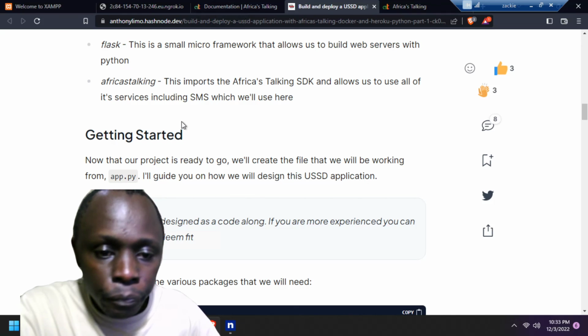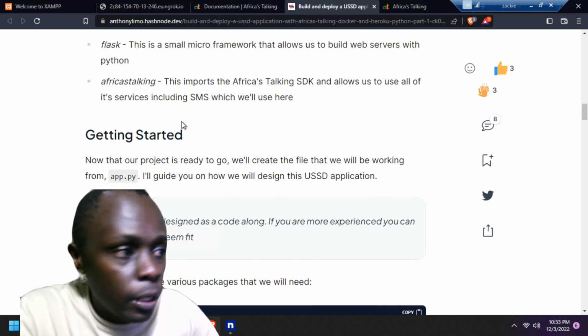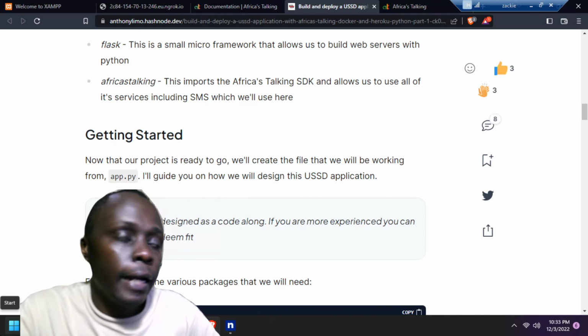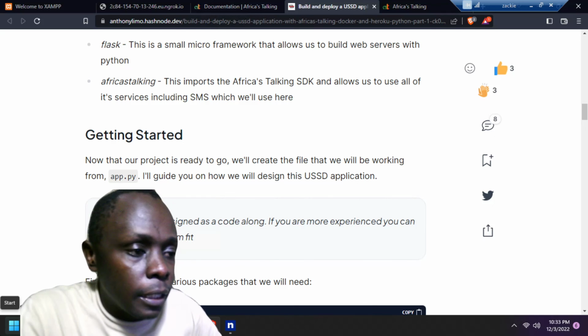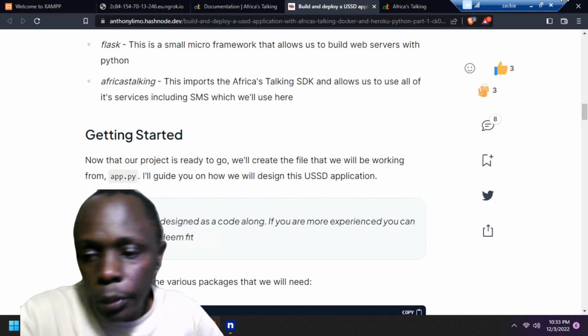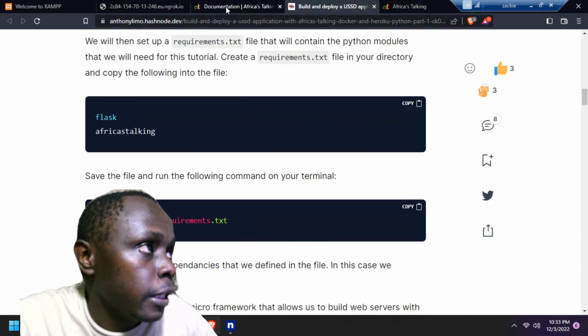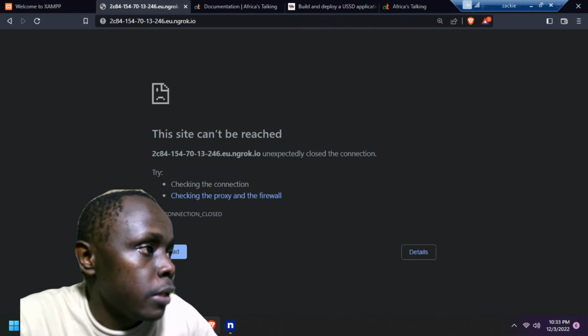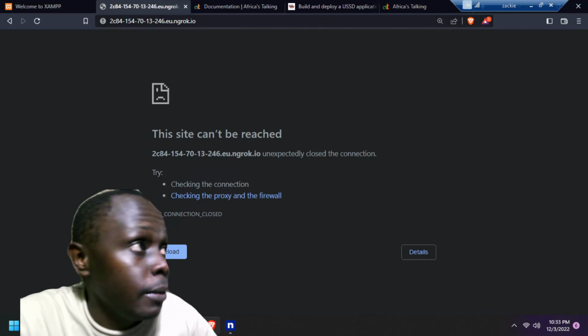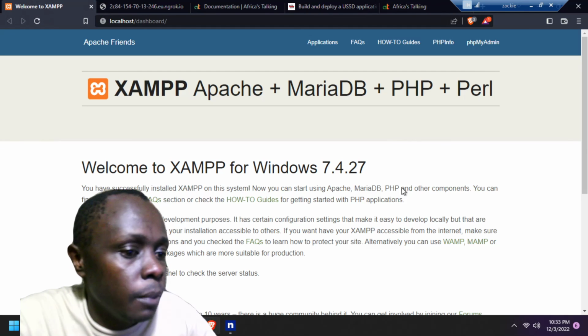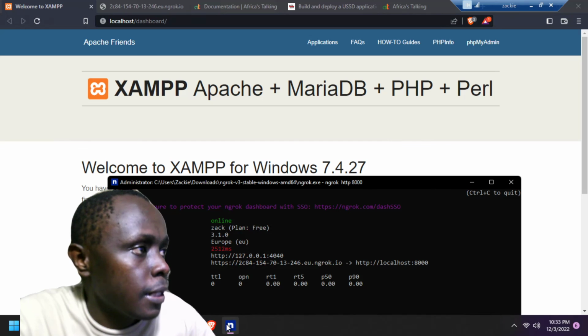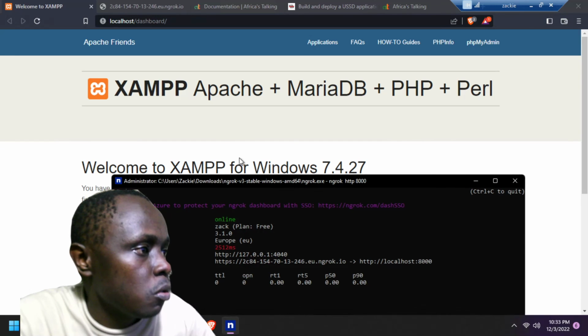But no, so you can help us get that idea, so that we can see it live in action. I'll be so glad to create another application. I want to see that application working. I believe I have some problem with my internet, that's why my ngrok is not working.